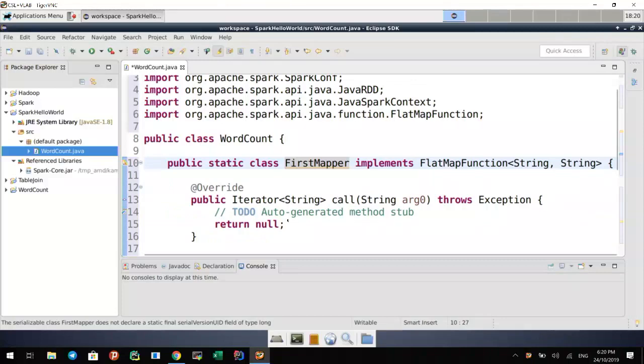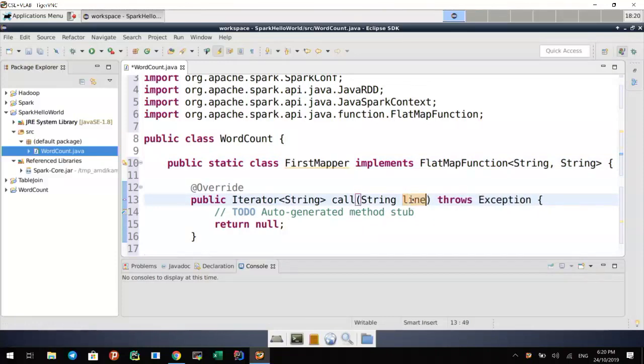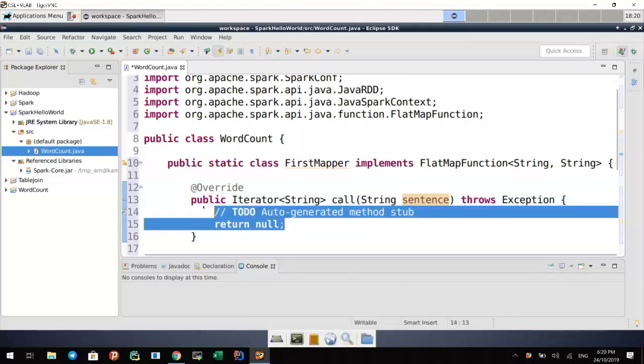So this is similar to what we had in Hadoop. So we are getting a line of text or a sentence. Let's call it sentence. And then we need to return a list of words.